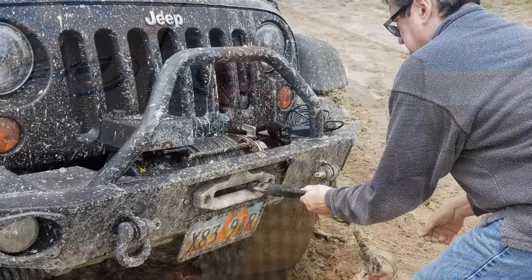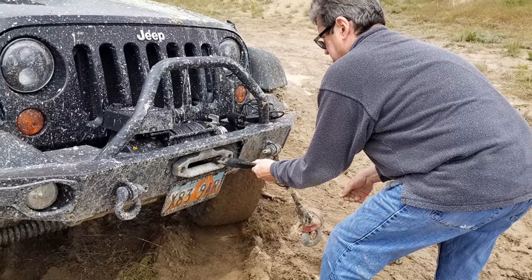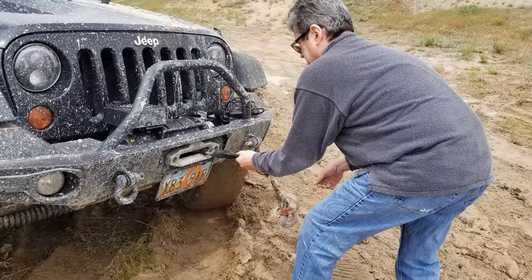Hiked out to I-80. I called my buddy Mark. He came out with his Rubicon, which has a bumper-mounted winch on the front. And Angus called a buddy of his, Kyle Menlove, who came out from Ogden with a one-ton Ford. Left them to their devices while Mark and I went up, got the Tundra winched out of the mud. There was no way on God's green earth I was gonna get that trailer out of there under those circumstances. Ended up leaving the trailer there.